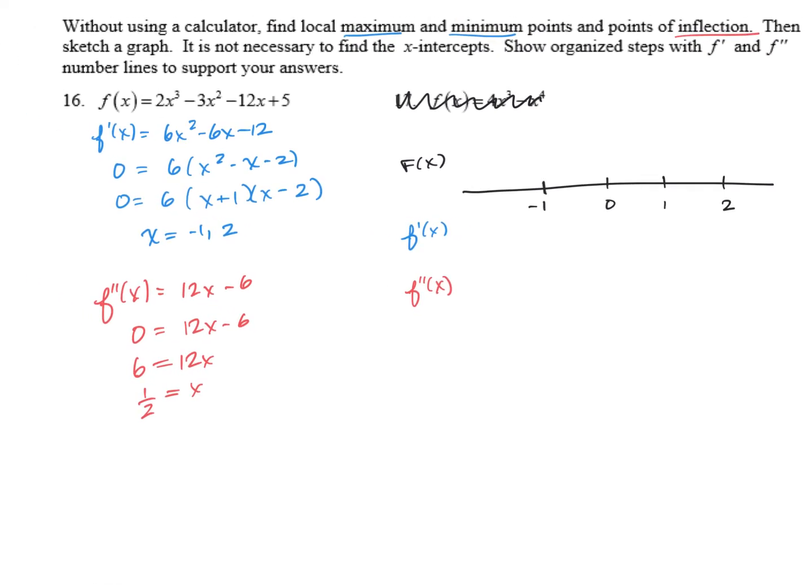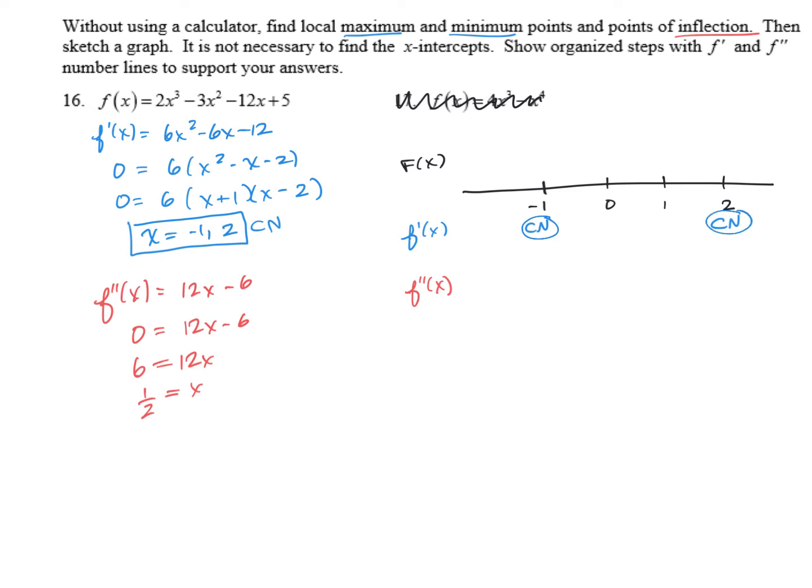So the first derivative is 0 at negative 1 and 2. Those are the critical numbers of the first derivative. So negative 1 is a critical number, and 2 is a critical number. Since these are our critical numbers, they are possible values where maximums and minimums can occur. However, they have to be tested. You have to test the values in the first derivative.